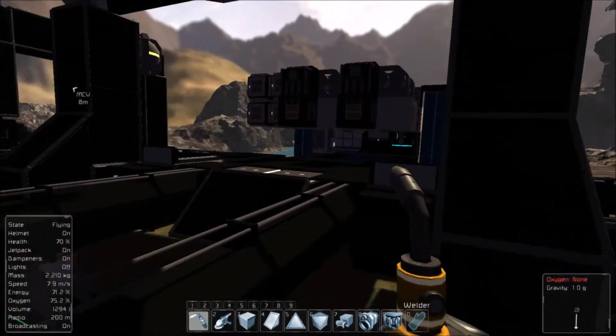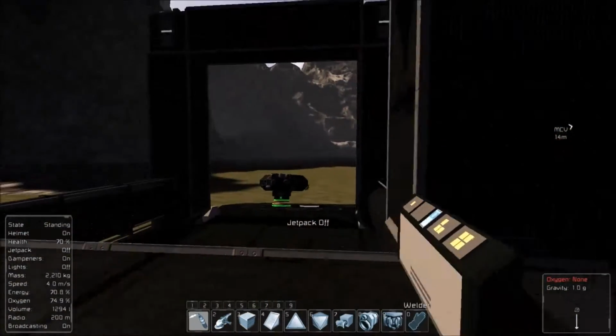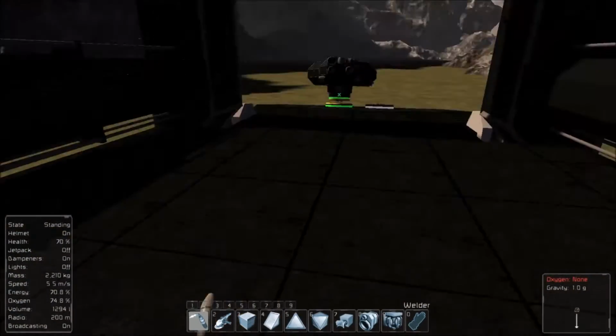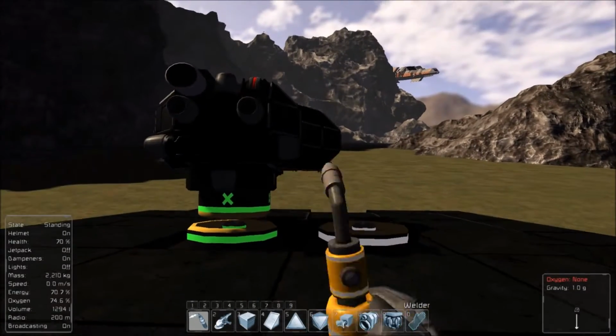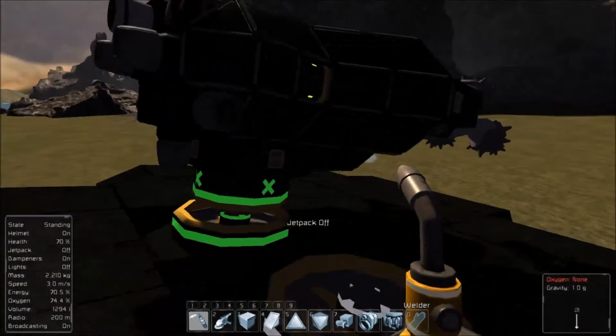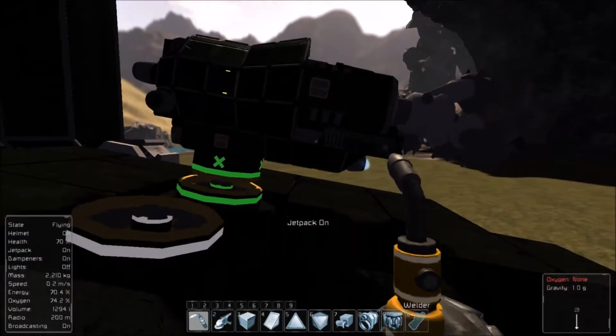And so one of the best things that I really like about this thing is it comes with its own mining ship. So no joke, I mean, this is like literally a fully encompassed, fully working vessel. Oh, there's a thruster stuck on.